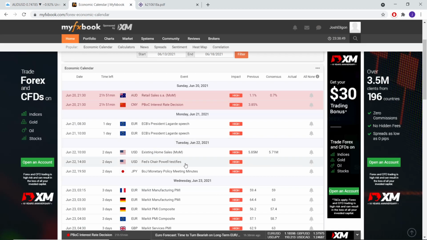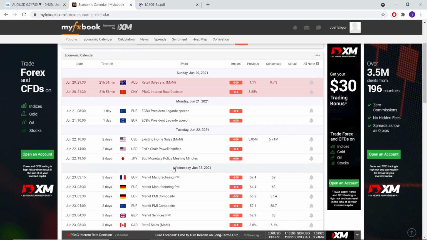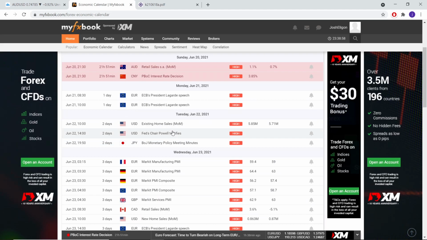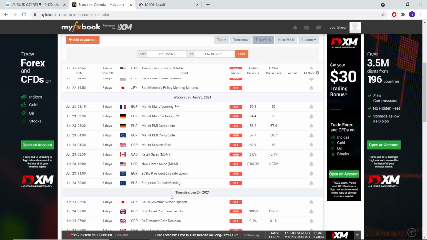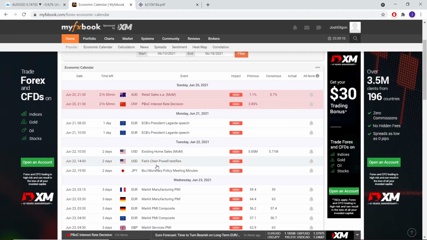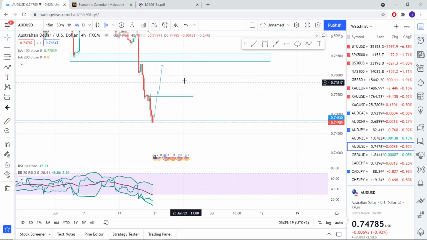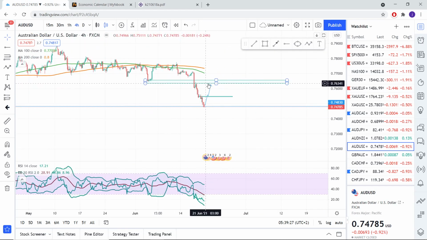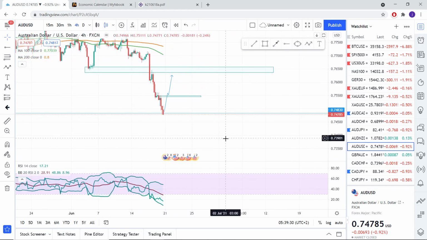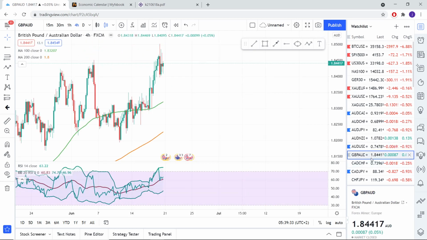We do have some USD news. Fed Chair Powell testifies, so this would be a high impact news. Whatever Jerome Powell says at this news event would actually cause some volatility on the USD currency. Alright, and given the last statement that we had from last week, it may be overall hawkish, bullish, so we might have a quick retracement back and then price would continue to fall. So this is something we could potentially see. Once price comes back into this area, we could potentially get a setup for a sell. Alright, let's just mark that.